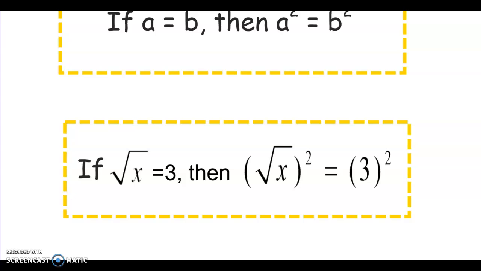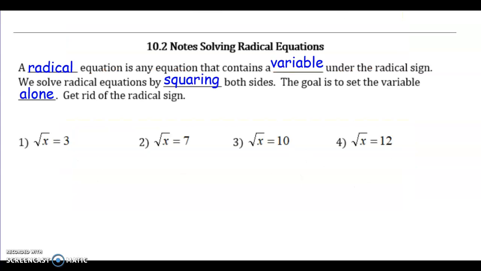So if I'm telling you that the square root of x is equal to 3, then the square root of x squared is equal to 3 squared. That kind of gives you an idea of what we're heading through today. So in your note packet, look at the 10.2 notes. Remember, you can either write this or you can have it downloaded and be doing it on the computer, or you could have it printed out on your paper.